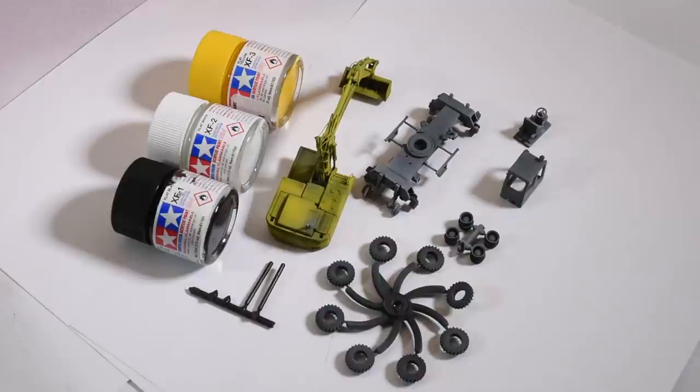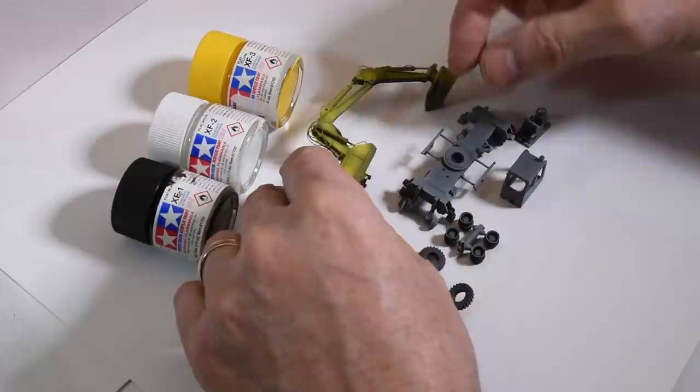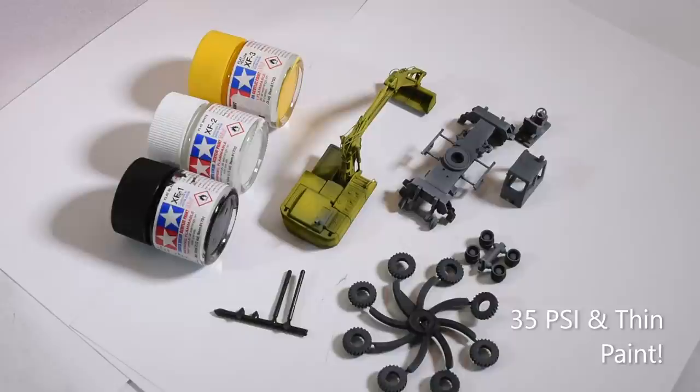Okay, so this was achieved with XF1 black, XF2 white, and XF3 flat yellow. They're all flats, all primers, right? With the airbrush, thin paint, right? With a few layers, light dusting of layers. That was achieved, like that's just the basis of a paint job in this particular case, in this demonstration. Now I've got something to work with.